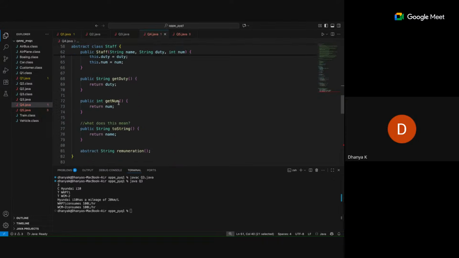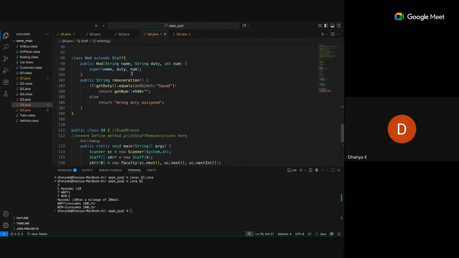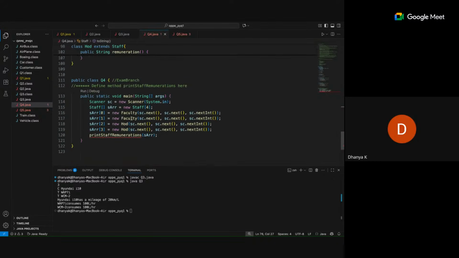We will explain this when we do our task. Is this question clear? Then we can go to the main method. We can see the main method in detail if the question is clear to everyone. Yes, ma'am, clear.